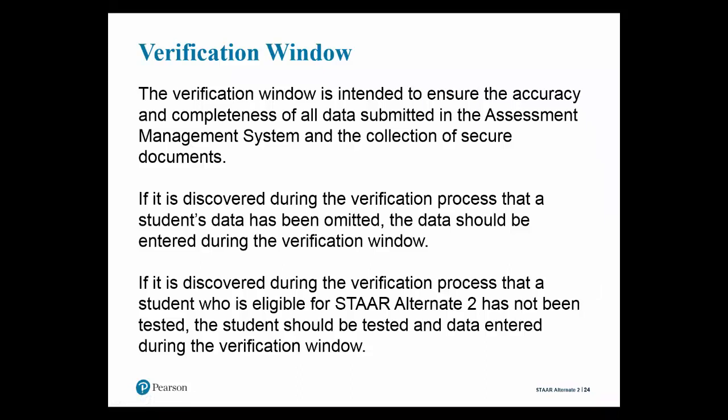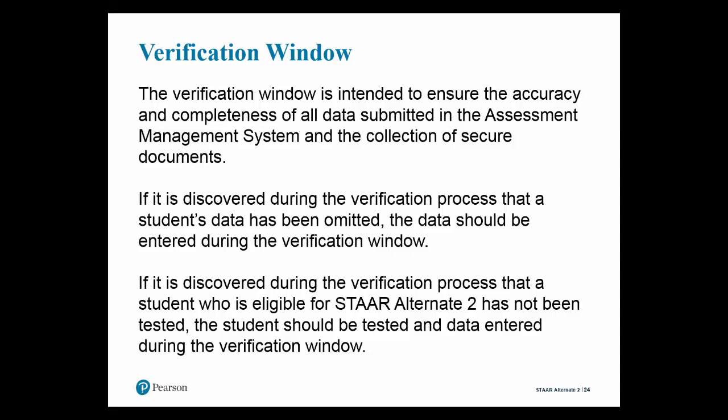So this is intended to make sure that you have submitted and completed all of your STAAR Alternate 2 assessment information in the assessment management system, and you've collected all of your documents as well. So if you find that there was any student data that's been omitted, then during that verification window, you can go ahead and enter in that student information.